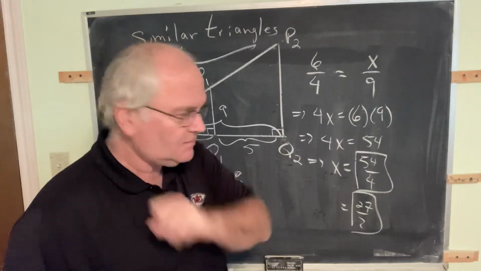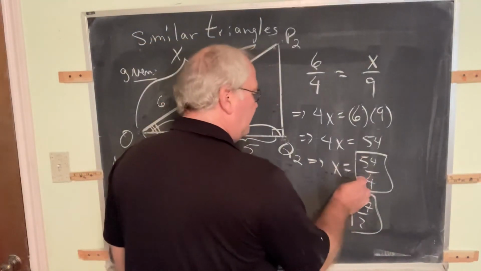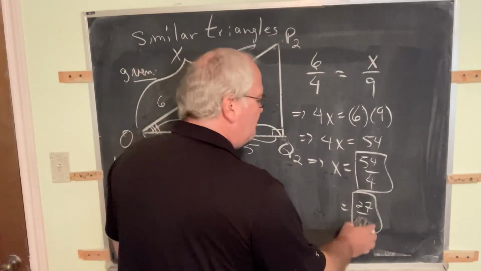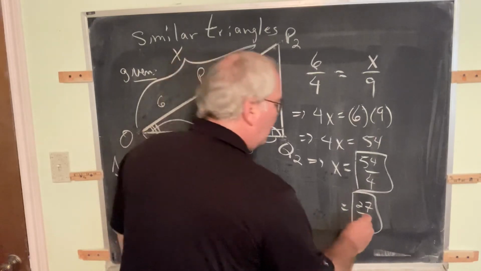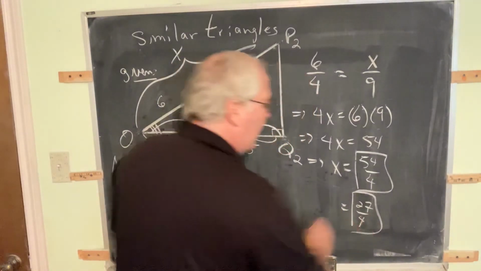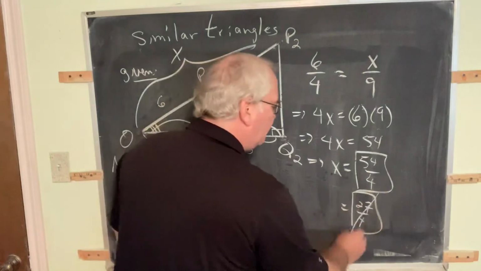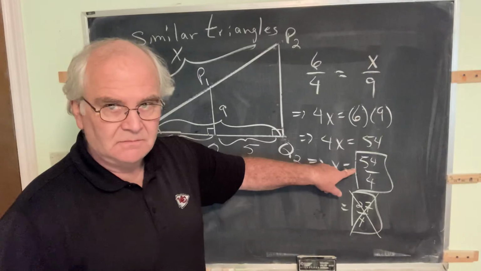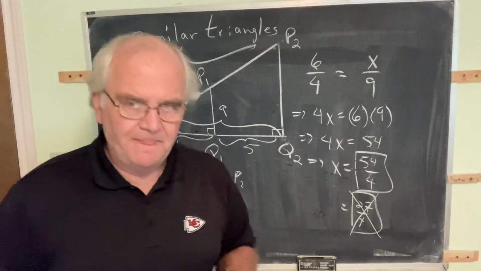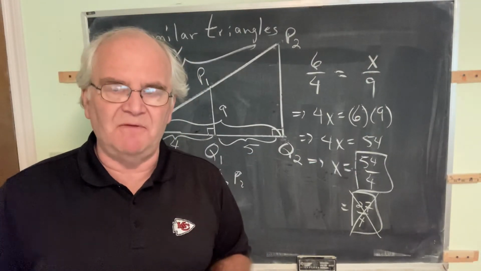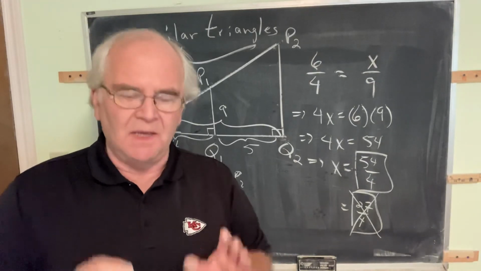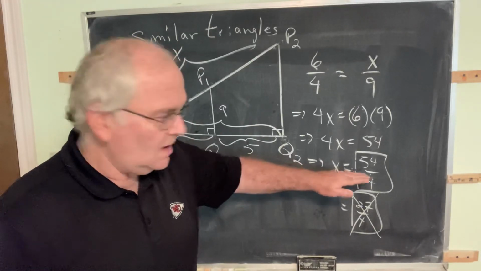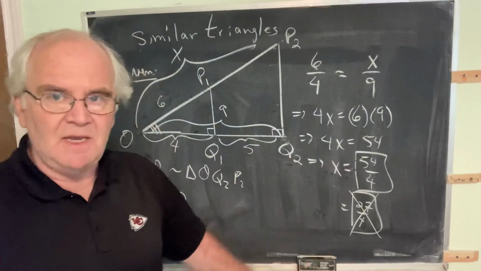But watch this. If you put 54 over 4 and you leave it there, that's full credit. Suppose you make a mistake when you simplify and you put that. Now you've lost points. You should have just been happy enough with that and left it alone. My rule of thumb is, unless there's a specific reason to simplify, and if that happens, I'll let you know, let sleeping answers lie. 54/4 is just fine by me.